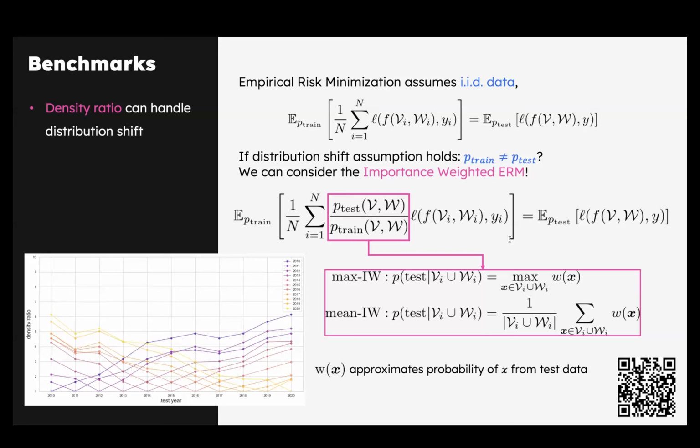Here, we consider the importance weighting strategy. That is, we can prove that importance weighting by the density ratio for the loss function yields the unbiased estimator, as ordinary ERM. To estimate the density ratio, we can use the binary classifier, which approximates the probability that input data is from the test distribution.